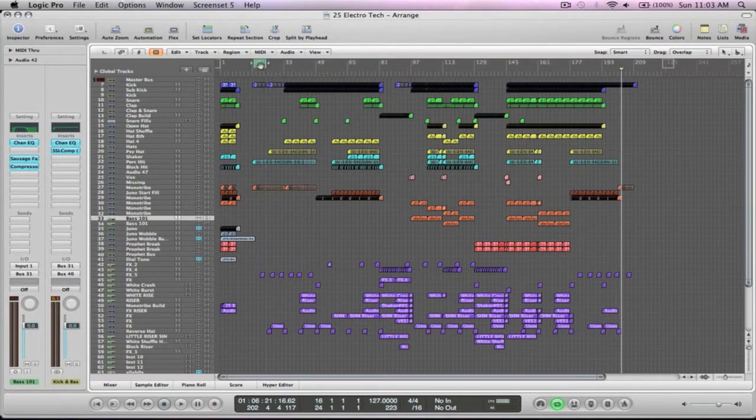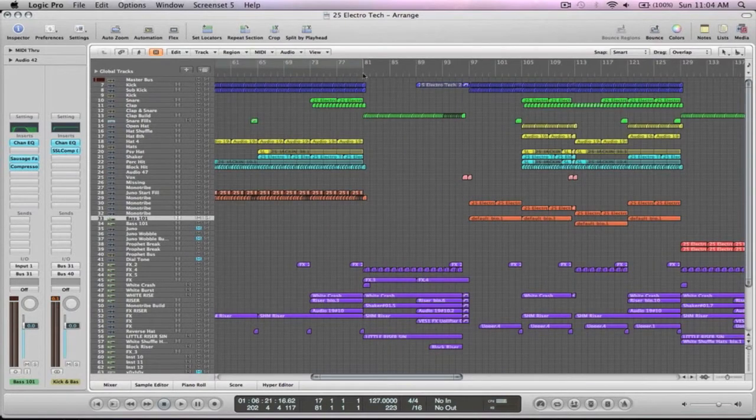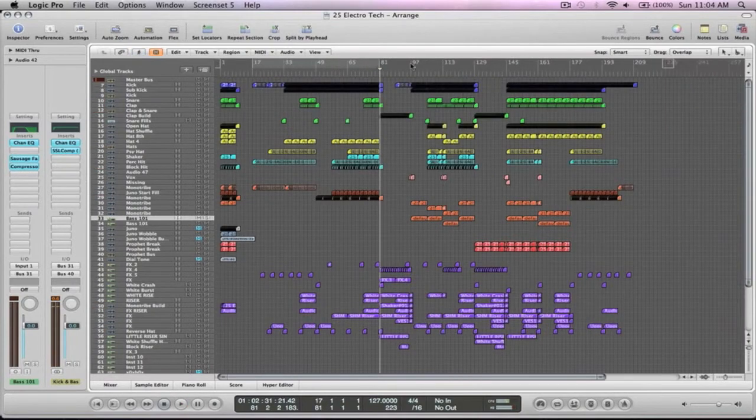Arrangement wise I've done this a little bit different. As you can see I've got it — let's get all the way to 17 — kind of got 16 bars there where the kick really comes in, then 32 bars, and then I don't go to a break at 32 bars. I do 64 bars before I hit the break. I just felt like doing it a little bit different, so yeah I've got it like that, and then it just comes into the break. I've kept the rest of it pretty simple — there's nothing too crazy going on.